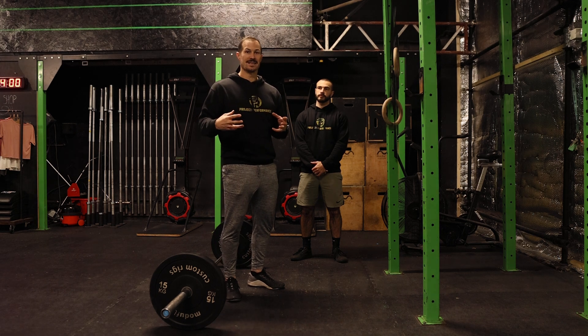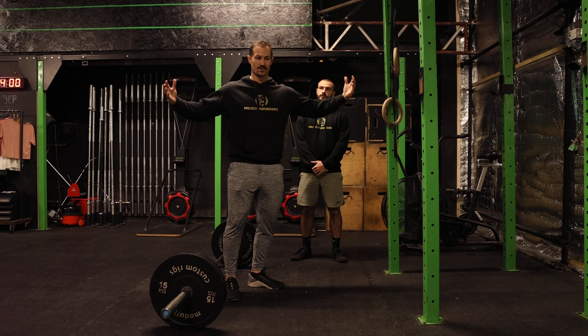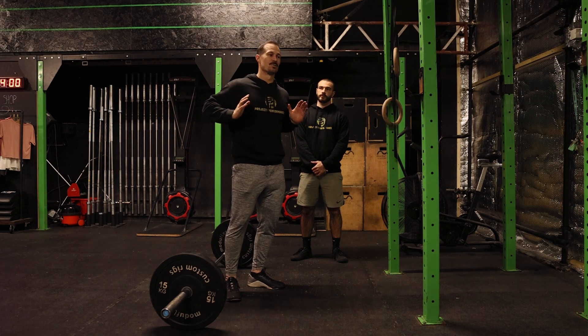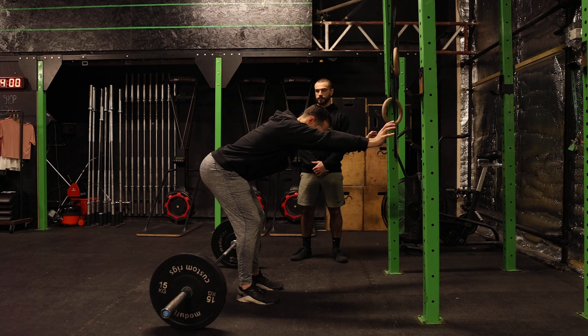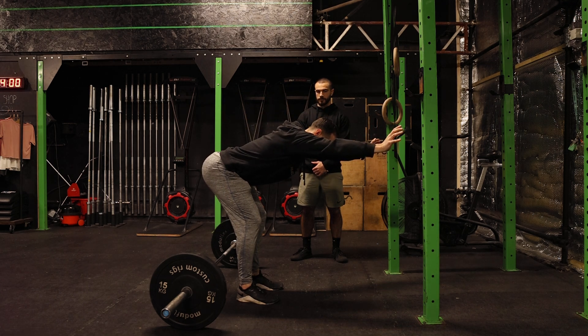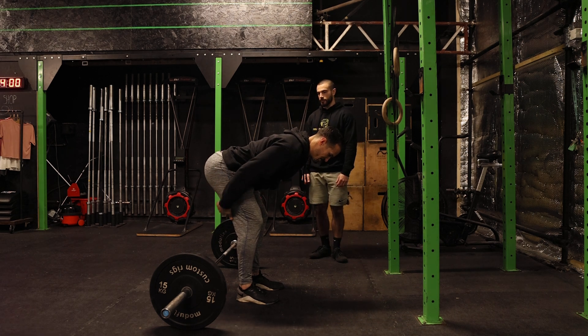The easiest way to get people into the position initially is to imagine you're Indiana Jones — you've got two walls coming in to crush you. You're going to push the front wall away with your hands and the back wall away with your bum. We're just trying to push the hands and the hips as far apart as possible, and then make sure you can feel your hamstrings come into a stretch.